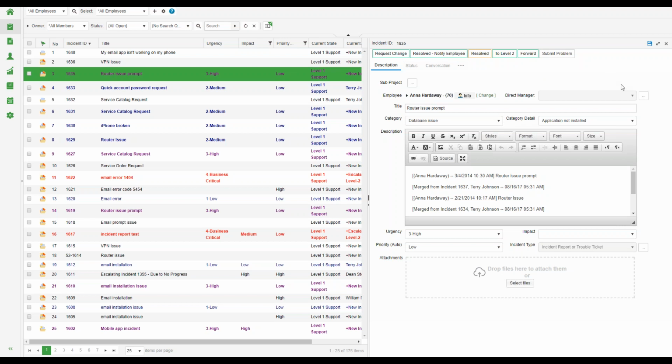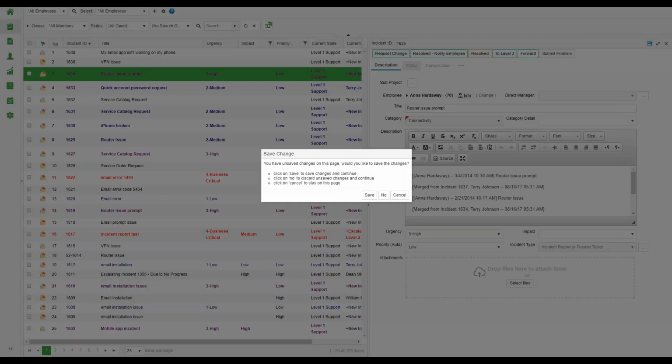For example, we have introduced a feature that reminds you to save changes once you have modified a few values, say like these drop-down choices, and you're trying to switch to another view without saving the change.